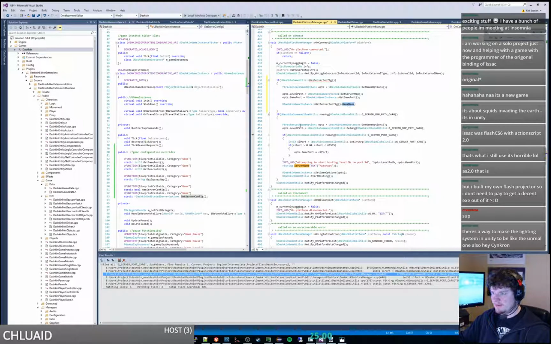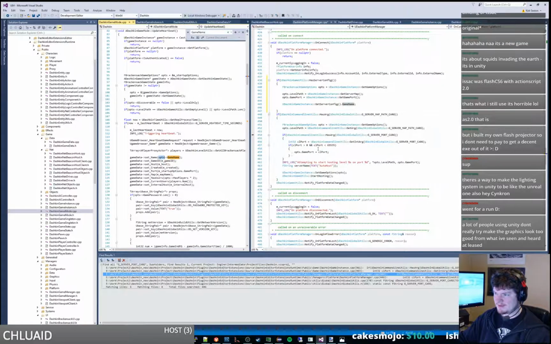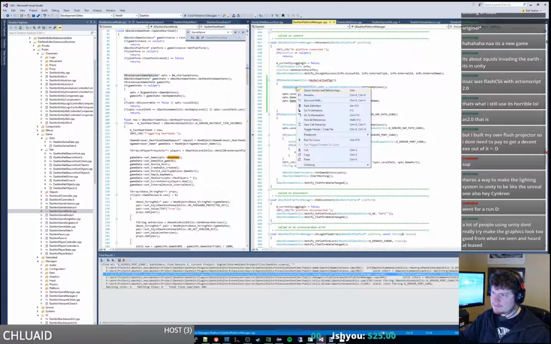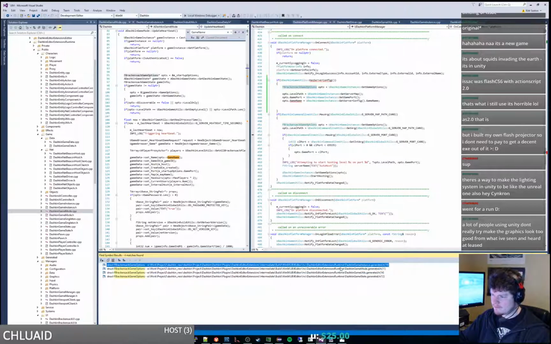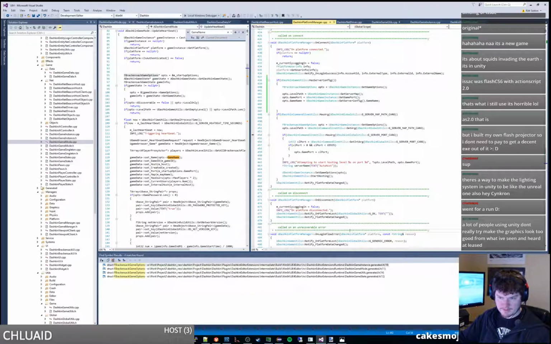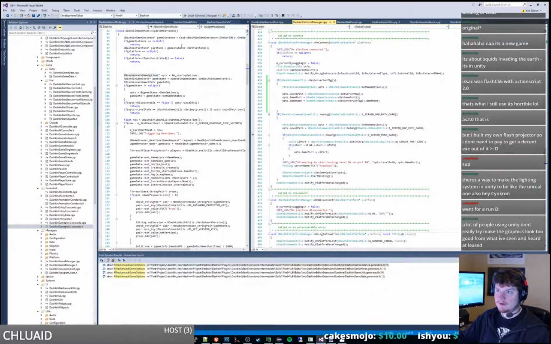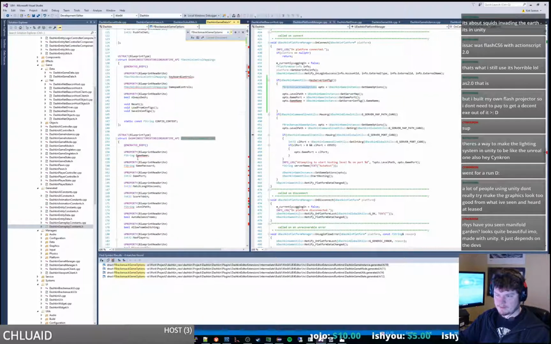So let's see. We've got the game name. I need to set the game name. Where the hell do we even set the damn game name? It's going to be in the game mode where we actually fetch it. It's in the ops? I thought I just looked at that and saw that it wasn't there. Yeah, this is all a bunch of garbage. Game info. No, it's in game data, isn't it? Yeah, there's totally a game name. IntelliSense, stop being a pain in the ass.